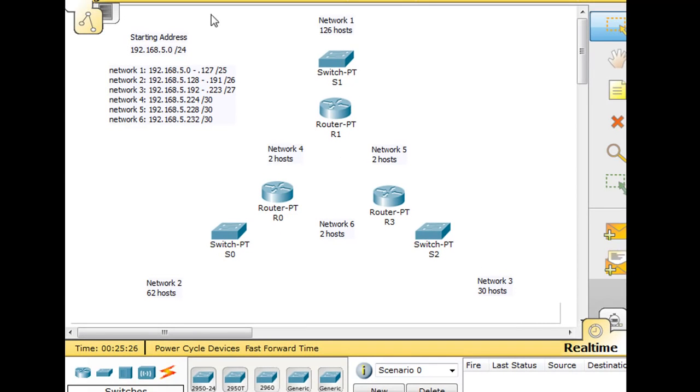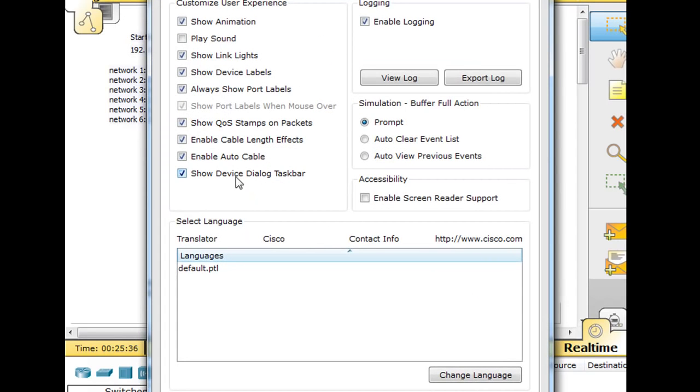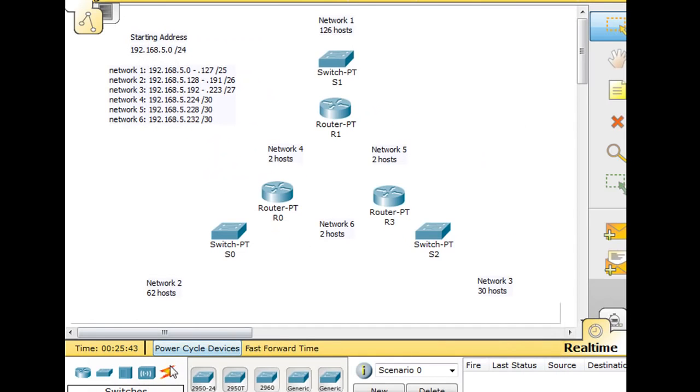So now that we have our addressing scheme down for our networks, let's hook these up. The first thing we're going to do is go to Options, Preferences, and say Show Port Labels. Okay, they're on, so that's good. So we'll be able to see those. All right, so I'm going to say Connections.